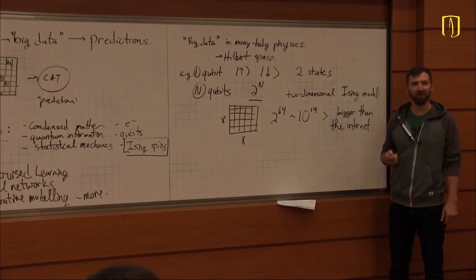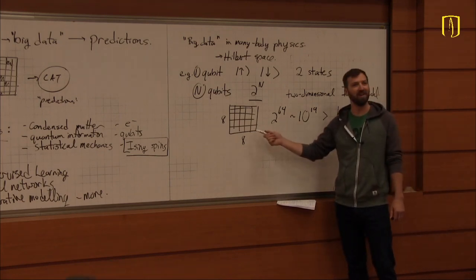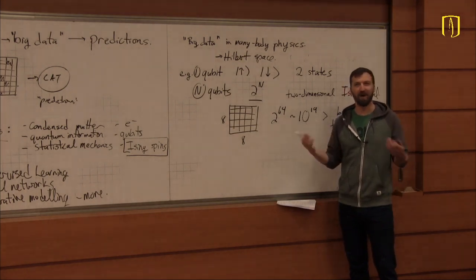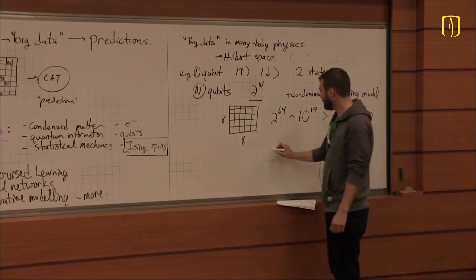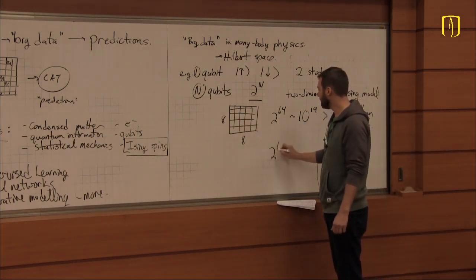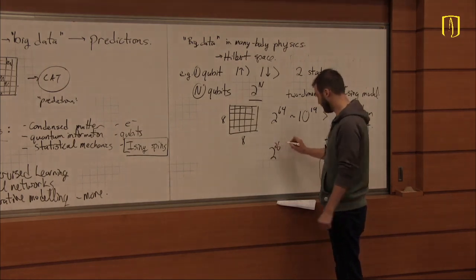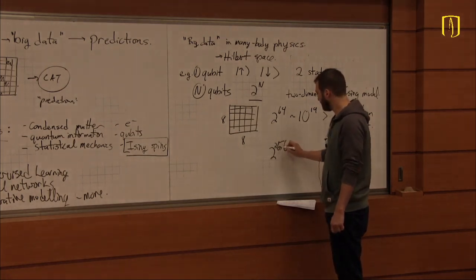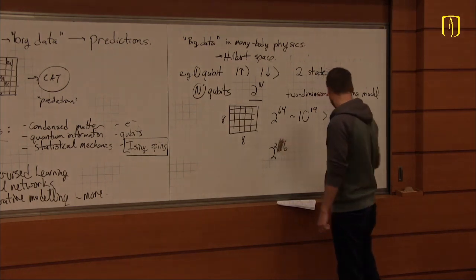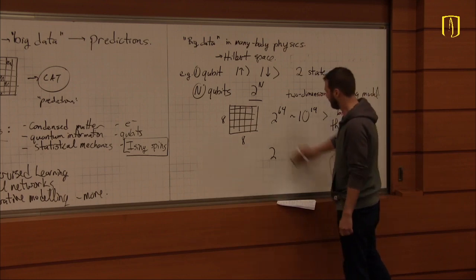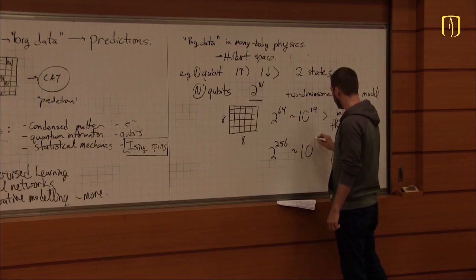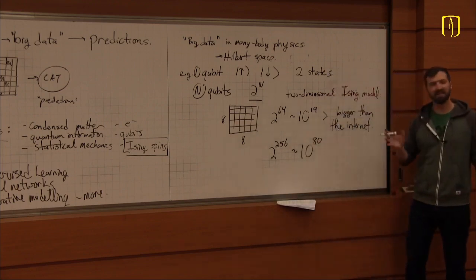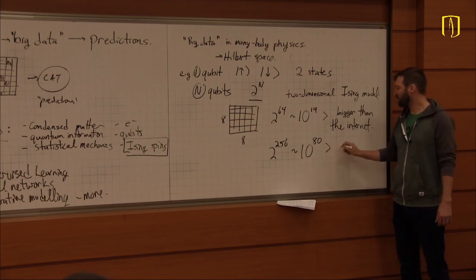The state space, this space of images that are possible on just an 8 by 8 classical binary system, is exponentially large. This number is fun if you thought of a 16 by 16 lattice, 2 to the 256. I don't know right off the top of my head, it's something like 10 to the 77, 10 to the 80. This is greater than all particles in the entire universe. Bigger than the universe.